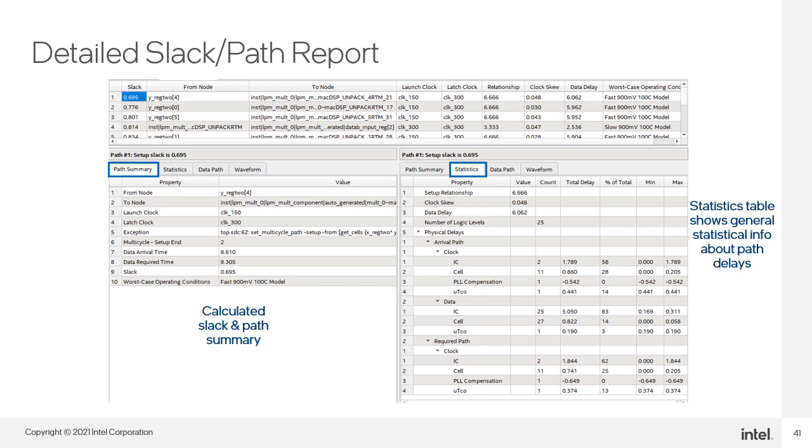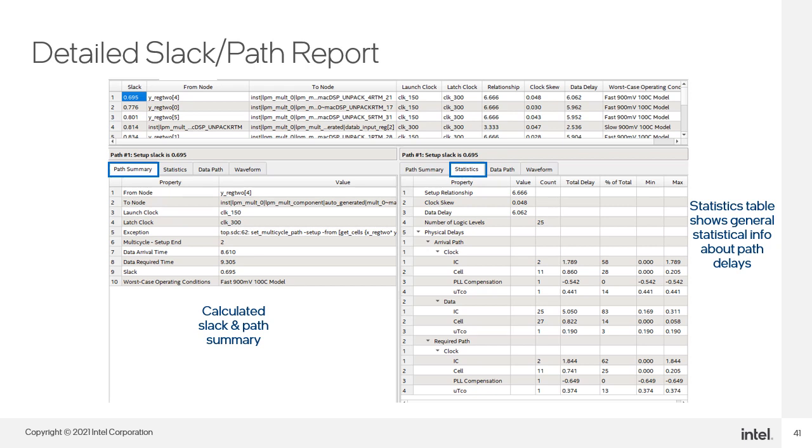The Statistics tab breaks the data down further so that you can see even more information as to how the timing analyzer arrived at the numbers reported. In this example, you can see the number of logic levels is 25. Since the slack number for this path was positive, there is not a problem with the number of logic levels, but in other design scenarios, a high number of logic levels can contribute to a path that is failing timing.